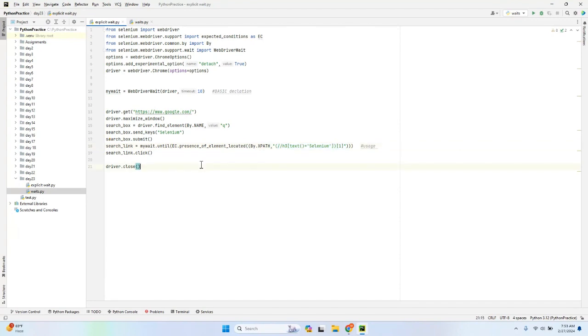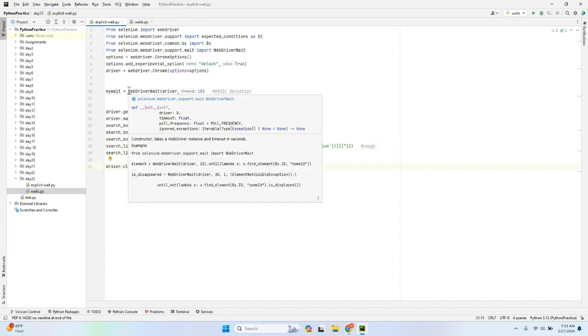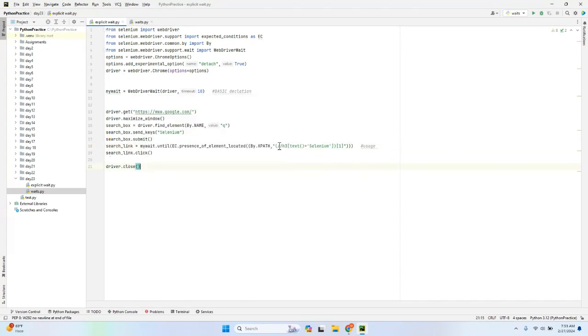So in this case, definitely this particular element will be located on the web page. What I am doing, if you observe here, is that I have specified the time. I am saying that it is condition based, but I have specified the time.